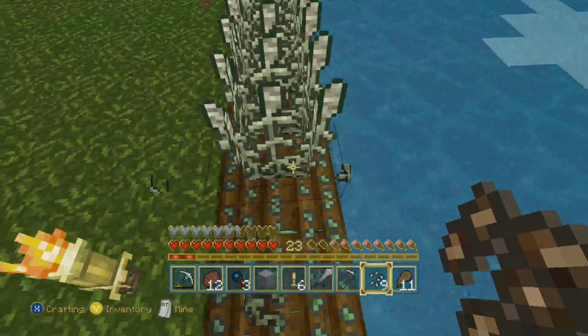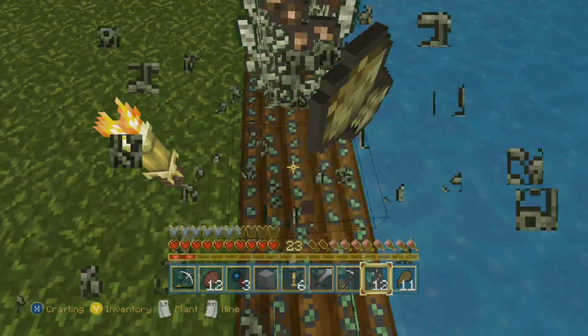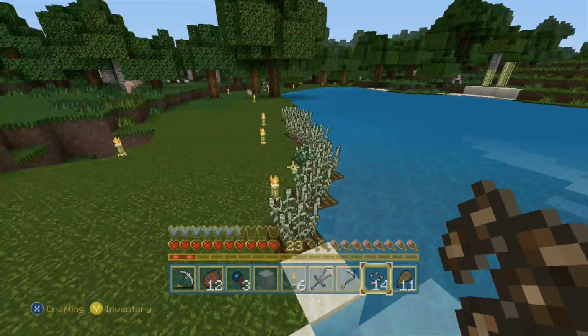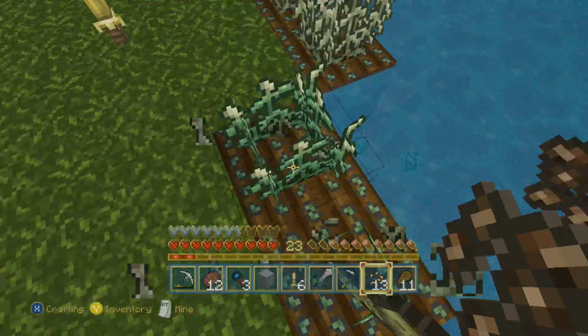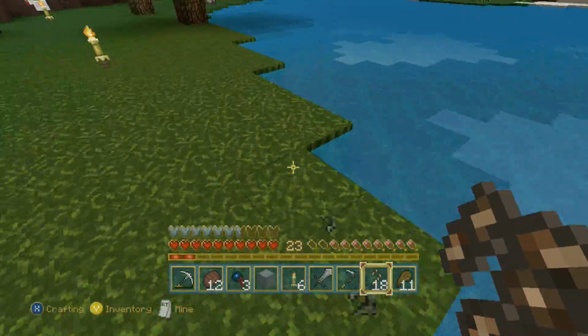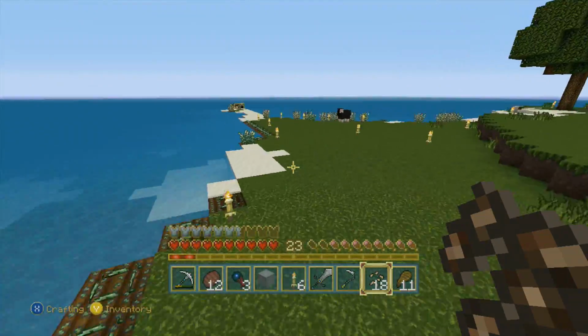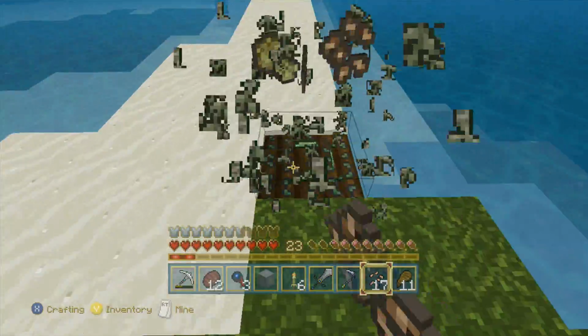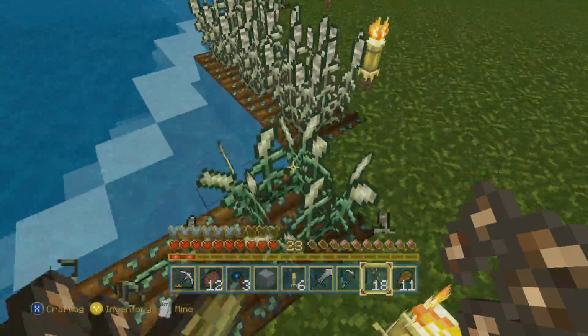So I believe this is a fully fertilized wheat farm, what it looks like. It's kind of hard to tell with this texture pack, I know, but hey, it's what it looks like, and I'm just going to be, I guess, harvesting all of my wheat right now. So there we go, harvested some of my wheat, got a whole lot more wheat seeds, got a whole lot more wheat over here, though, Eskimo. Don't forget about this wheat.